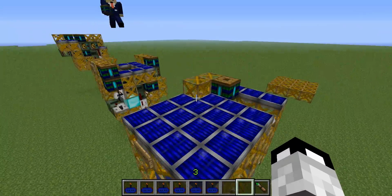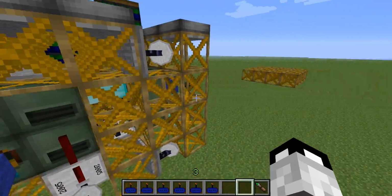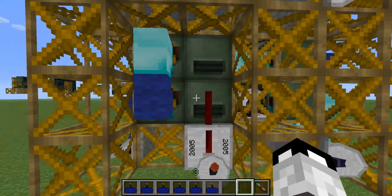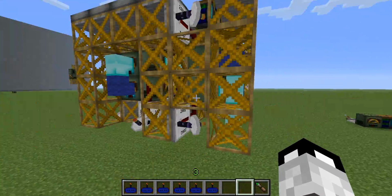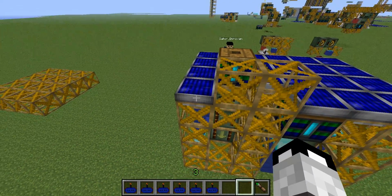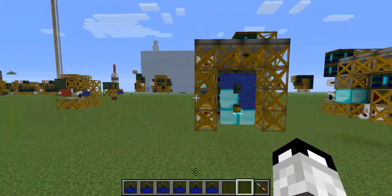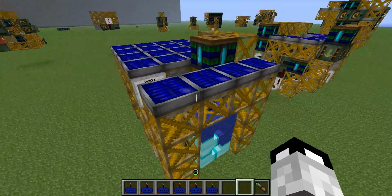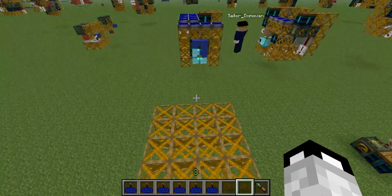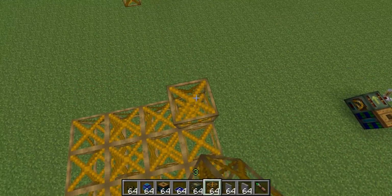And now we come to the Mk6 Redux, because I couldn't think of a better name for it. Because really, all it is is a Mk6, but with additional add-ons strapped onto it to fix the previous issues. It's one block wider in one direction, but I've noticed for a lot of people that's not much of an issue, because you just kind of strap it on top of something. So, yeah, this one is so simple, I'm going to build it real quick. Yay! So, here we go.